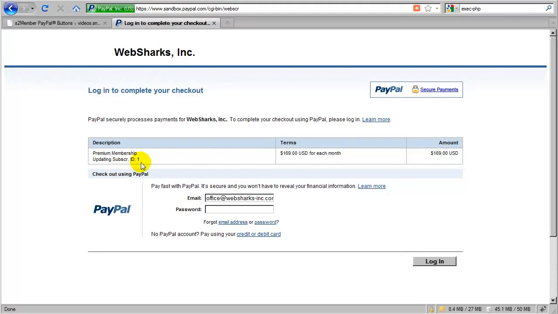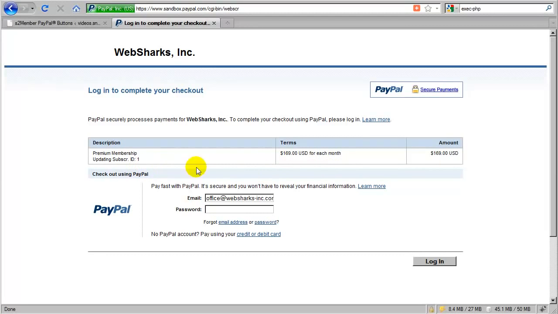When this comes back from PayPal, when they return, this information is sent back to s2Member automatically, and then s2Member can determine that this account needs to be updated as opposed to redirecting the customer to the registration form or sending them a new thank you confirmation email.